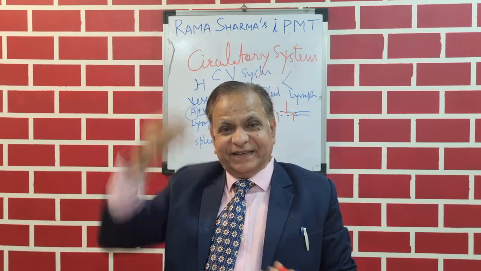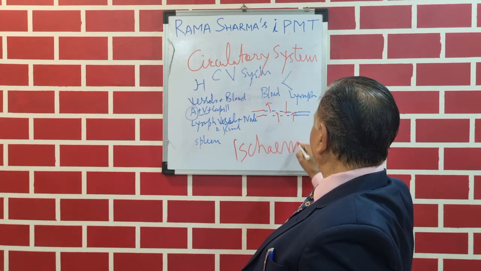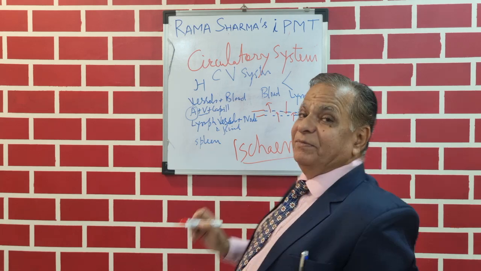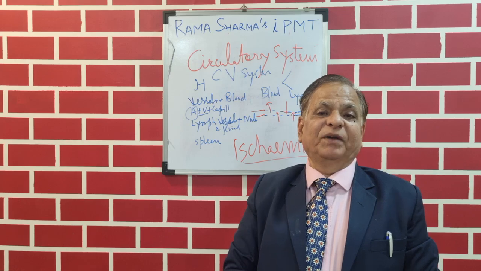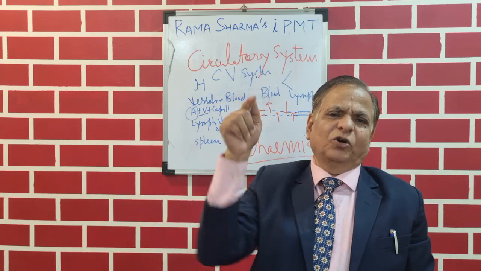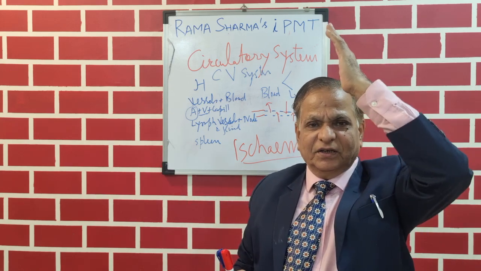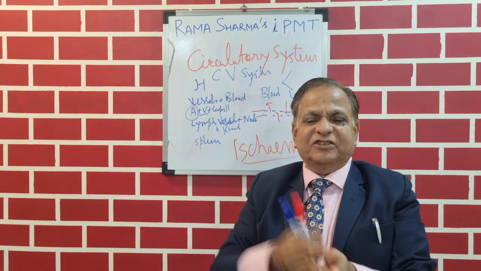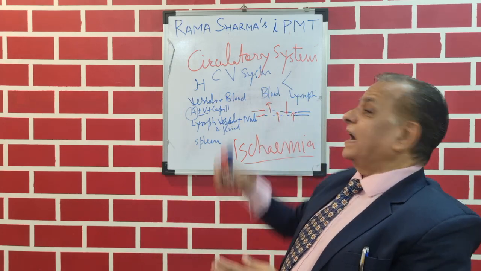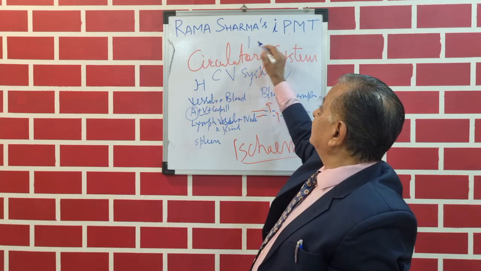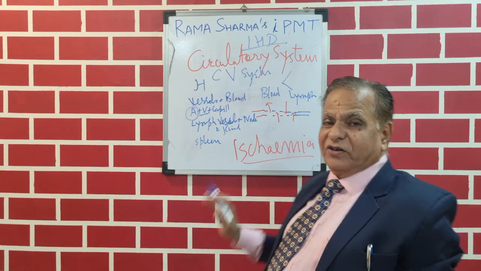So if there is ischemia, I-S-C-H-A-E-M-I-A, very important word, please note down, ischemia. Ischemia means poor supply of blood or lack of oxygen supply or lack of blood. Remember, oxygen and blood are similar. If there is no blood supply, there is no oxygen supply. Or anything, nothing. If the plane is stopped, DHL is not taking anything, nothing will go out of India or any country. Okay, ischemia. So there is ischemic heart disease, IHD, the lack of blood supply.